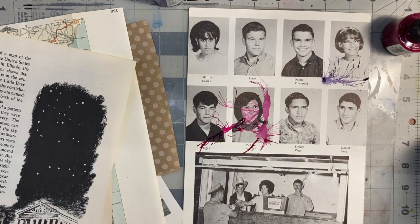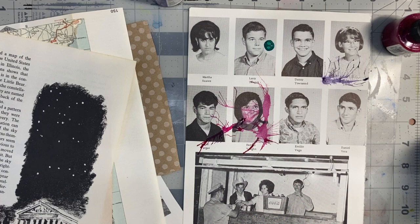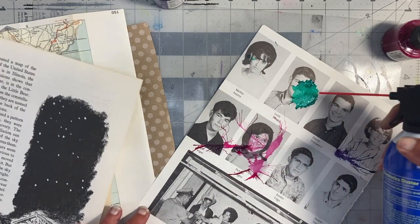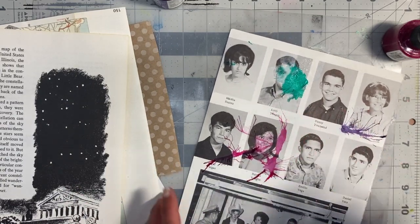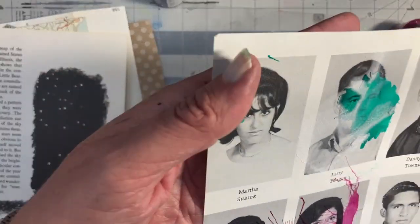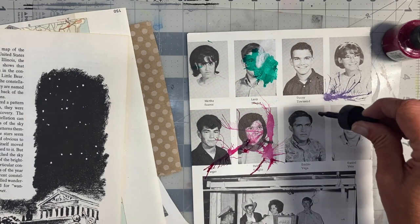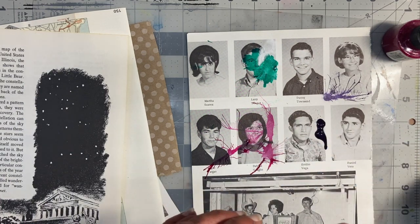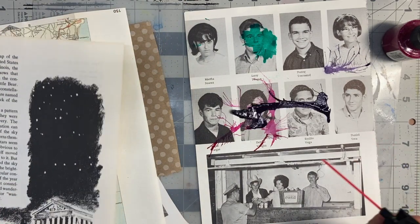This is Golden High Flow acrylics, so it's a very liquid kind of thing. A big blob of that, and then we're going to hit that with the canned air. It takes a little practice but you can get to where you can control it. This seemed to dry much quicker than my ink. You can go with bigger blobs, so you could do a line of ink to start out with, or some drips, get that dripping around and then come in and spread it with your canned air.